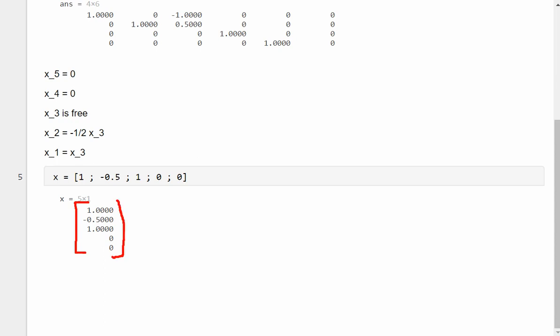When I put all of that together, then we know that all possible solutions look like this vector times the free variable x sub 3, and the free variable can take on any real number. So since the free variable x sub 3 is just some real number, any scalar multiple of this vector is a solution to the set of homogeneous equations, which means that this vector is a basis for the null space.